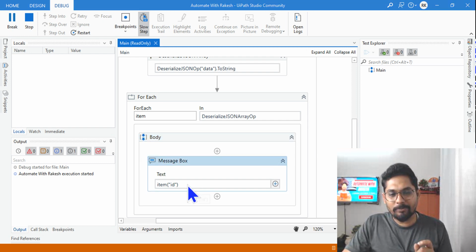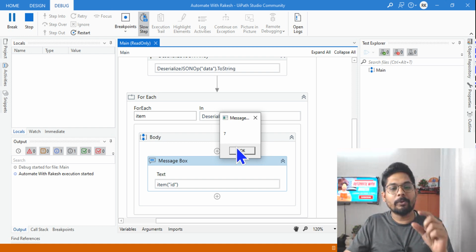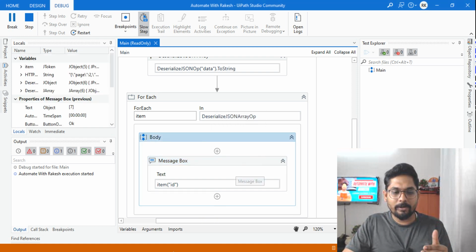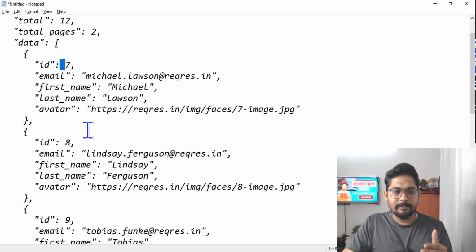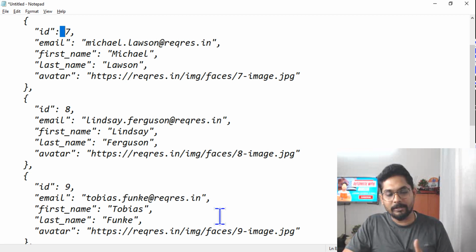Okay, now what is the output I am expecting? Only 7. Last time it was showing the entire data. Now it is showing one data. Likewise 7, 8, whatever the data IDs are there. Then 9, see 8 has come. So likewise it will continue.